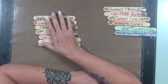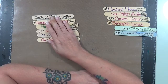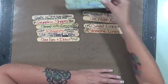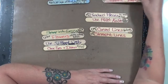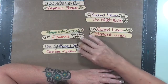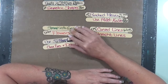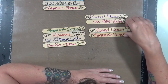So let's see, let me think this out here. So we could have a tree. Okay, this is more about adding paint and stuff. This I think will be at the end. Or maybe not. Let's do it here. This is going to be a hard one, guys. This is going to be a really hard one.